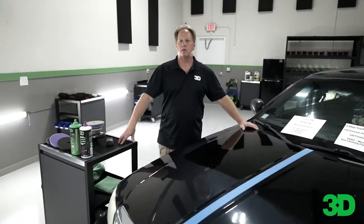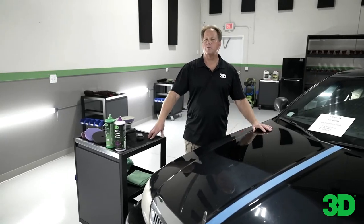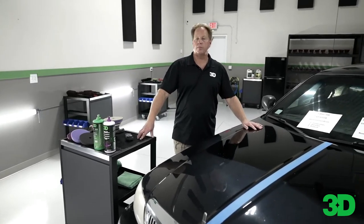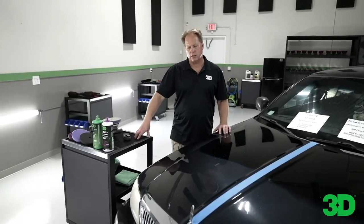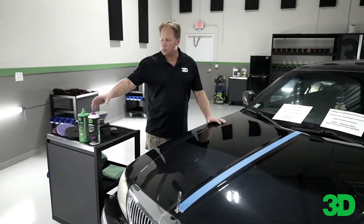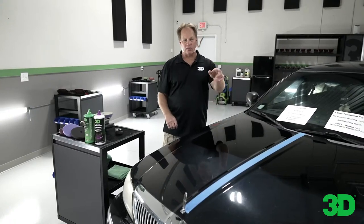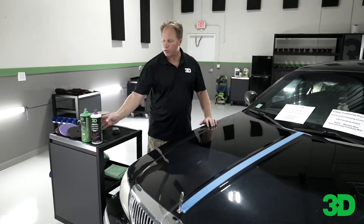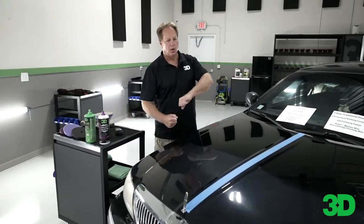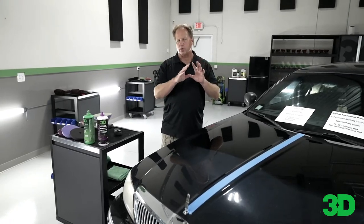Say you are a DIYer and you do have some deeper scratches. You can always, for that area, jump up to a heavier pad, work those areas, then go back to a different pad — still using the one product and getting it all done at one time. Recently I detailed a 1964 Chevy Impala show car. We used the Speed on the entire car. After, there were a few deeper scratches that stood out. So I grabbed the 510 with a wool pad on a rotary, put a little strip of 510 wherever the deep scratches were, buffed them with the wool pad and rotary, then came back and cleaned it up with the Speed again to make sure there were no holograms. That's another way to take out just the deeper scratches that weren't removed by the one-step.